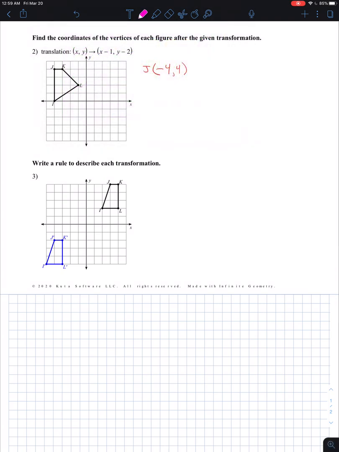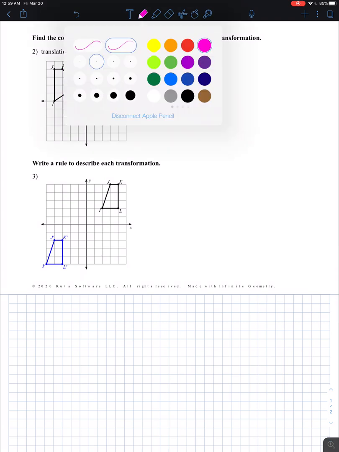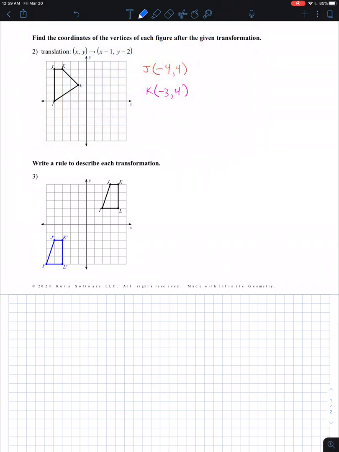We'll use a different color for K here, and K is going to be at 1, 2, 3 back, right? You guys see it? And then up how many? 1, 2, 3, 4. So there we go. We've got K. Use a different color, light blue this time. L, we're just going to have back. So that's back 1 up 2, right?